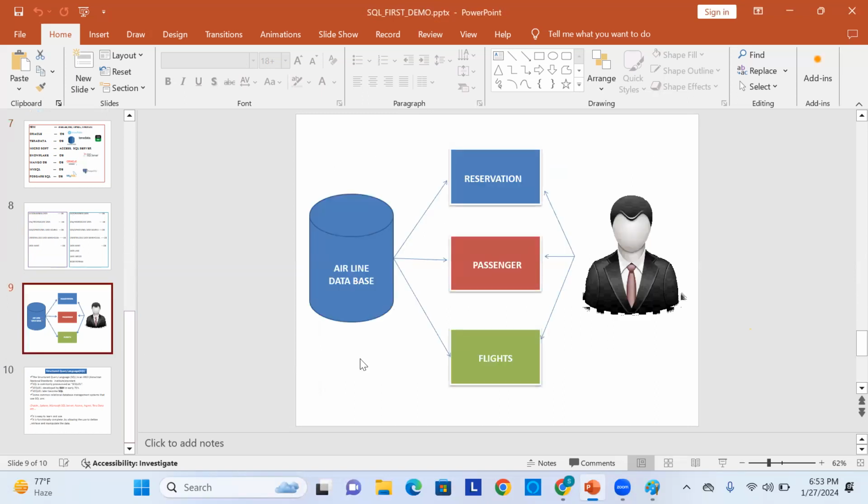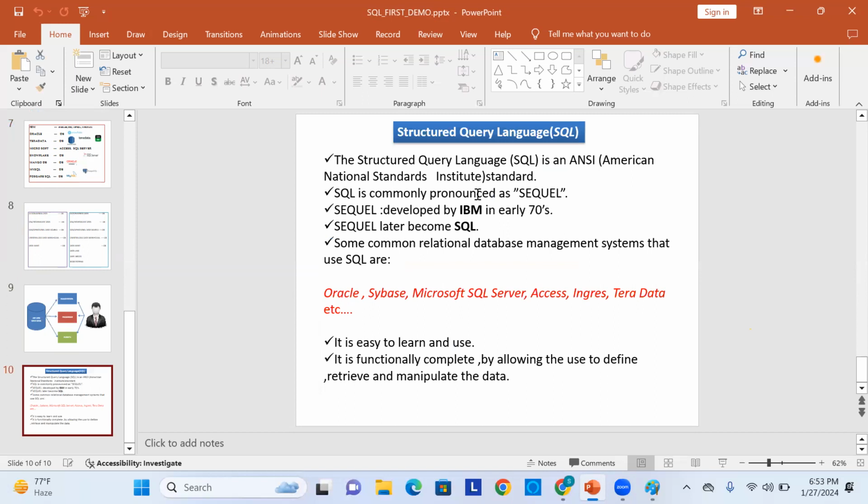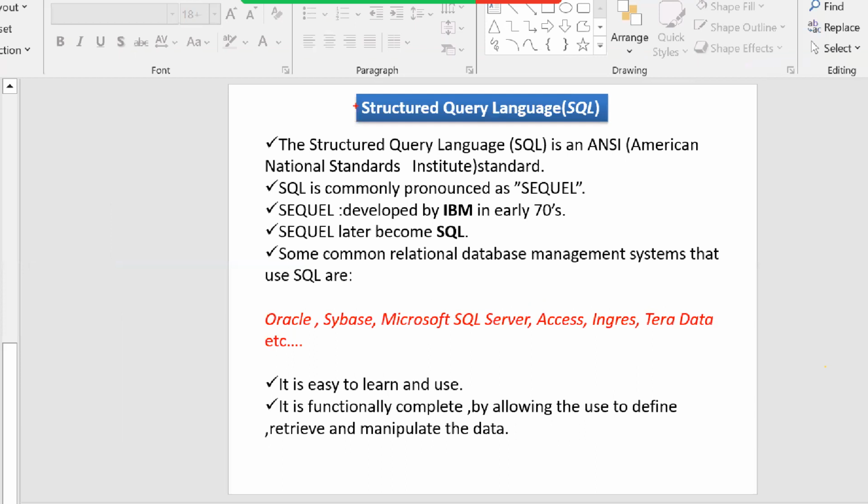Okay, fine. We have purchased a database tool. But if I want to say something to this database, then what do we require? SQL is required. Structured Query Language is required. Our database is not going to understand our Telugu language, English, or Hindi. If you want to upload data, update data, delete data, anything, if you want to speak to it, then the SQL part is required. Structured Query Language is required.